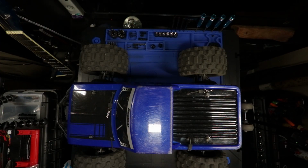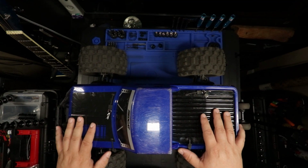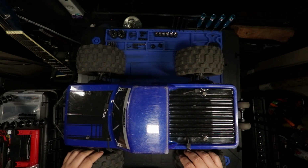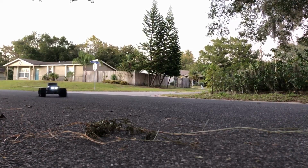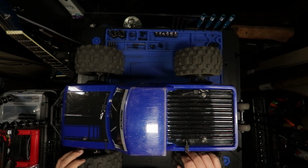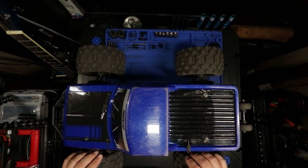The next category is speed. The truck's sweet spot is probably 4S. 6S makes this thing an unruly beast that's incapable of making a full power speed pass. I wasn't able to give it more than 75 to 80% throttle before I was on the roof or out of runway. The theoretical limit is around 60 miles an hour on 6S, but it takes tinkering to reach there. You need some suspension tweaks and stuff.